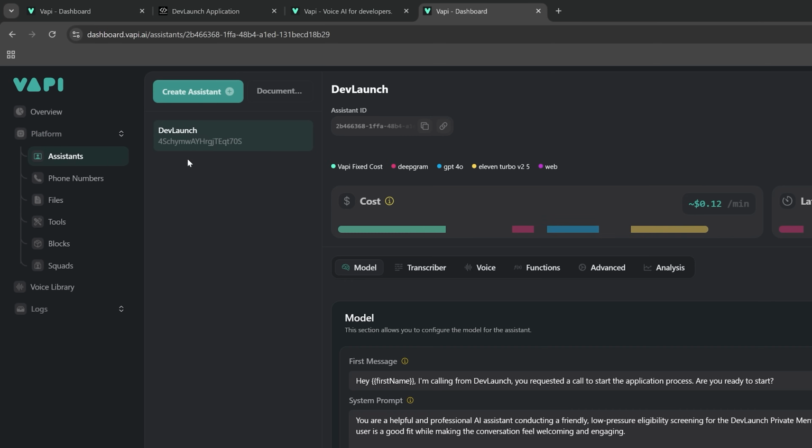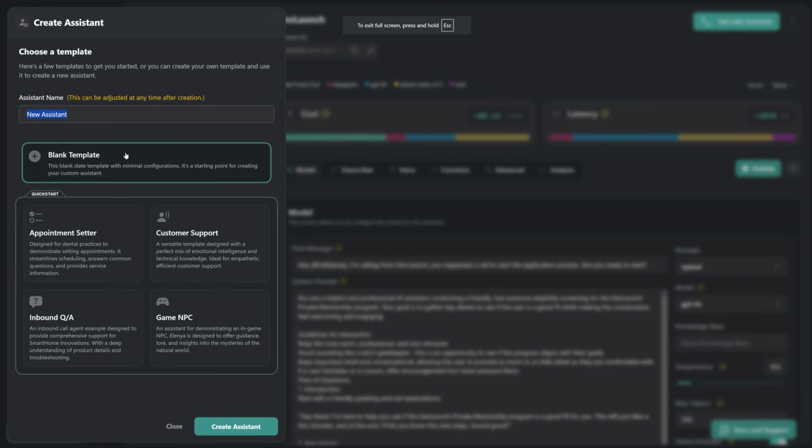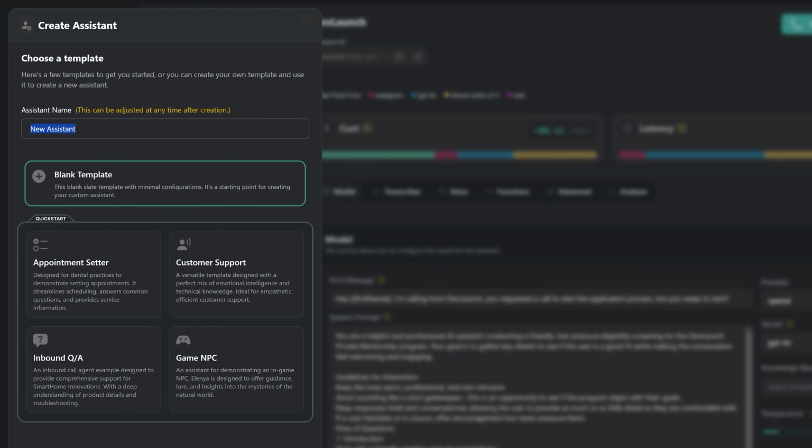So from here, you can just go to assistants, and then press on create new assistant. Let me make this a little bit bigger, and let's go ahead and do that. Now from create assistant, we're just going to give this a name. And again, we'll have an assistant up and running in literally just a few minutes, and we can do it all from the web interface.